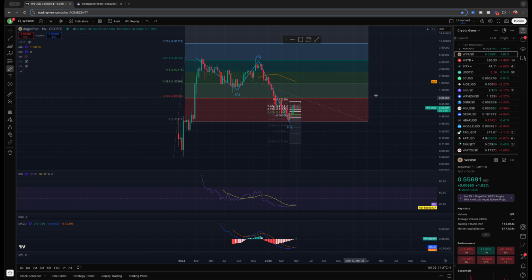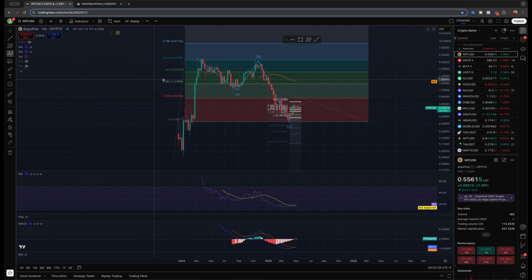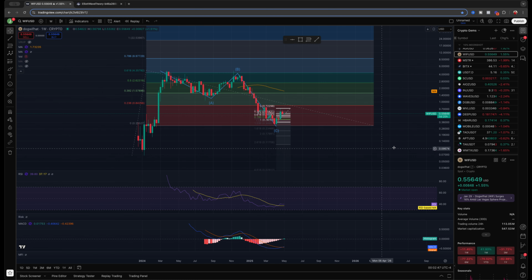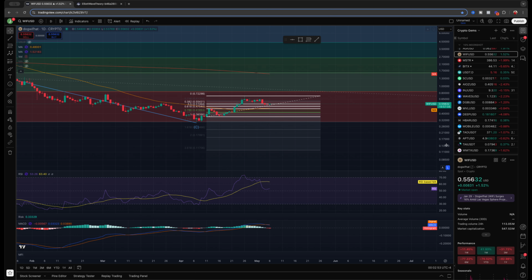Now, what happens after a wave 2 is typically we have a wave 3 that starts to form as an impulse wave, basically just meaning it's a very bullish pattern if we're moving to the upside. And when you think about where we're at in the crypto cycle right now, there's a lot of evidence to support that we could still be in the early stages of a bull run for the rest of 2025. And so that leads me to believe that dogwifhat right now has some really positive upside, and that's what I've been looking for on a smaller time frame.